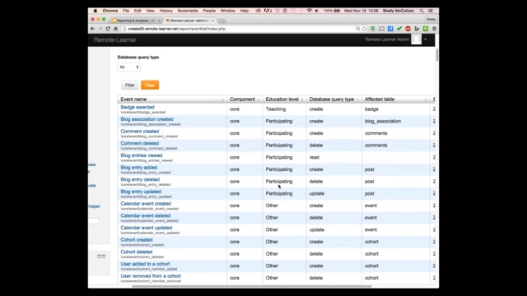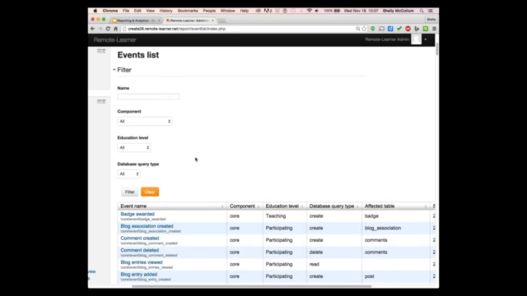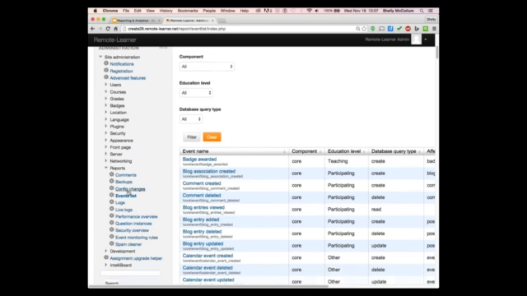Well, the logs in Moodle are all filterable, and you can sort and filter them based on types of events. So if you're not sure which settings to use in the filtering system for the logs, if you look in the events list, that might help you narrow it down so that when you're filtering the larger set of data in the logs, you can narrow your focus to the information that you're really looking for. So the events list comes in handy. I kind of call it your map key to your logs, so you know exactly what it is you're supposed to be looking for.